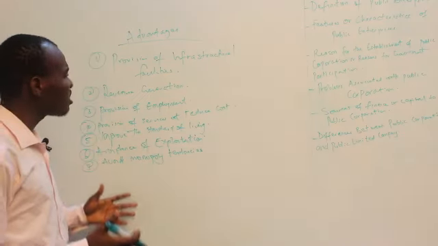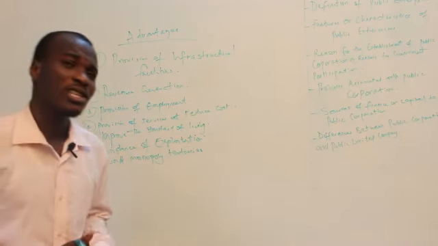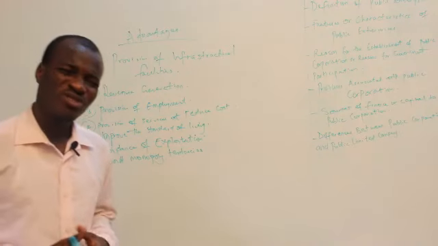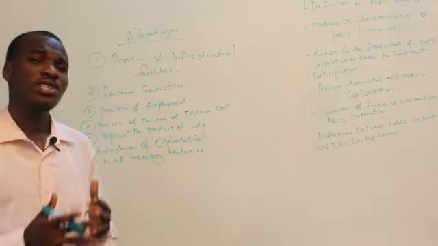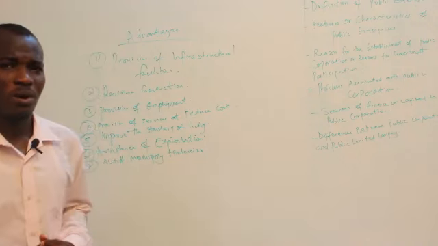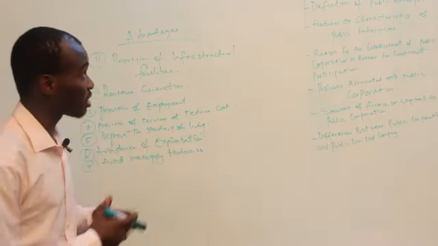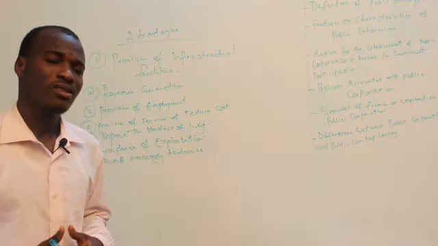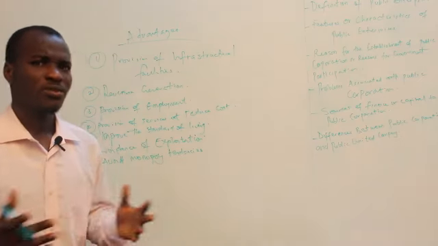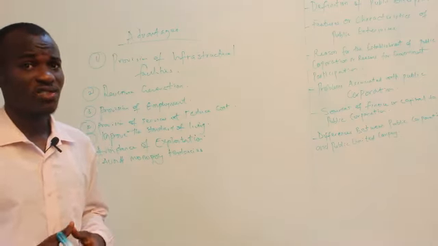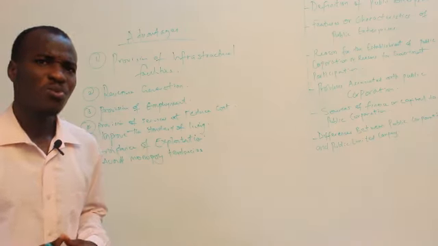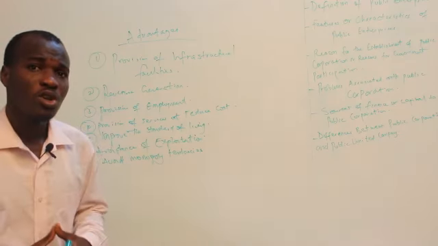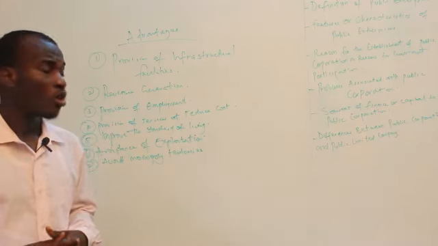So the next thing we have is revenue generation. Although the major aim of public enterprises is not to make profits but to provide services to people, they ensure that enough revenue is generated for the government. So that also serves as an advantage. Although there won't be enough charge from the people, since the major aim is to provide services at a reduced cost, the people will be fully satisfied with the services, and they will help in generating revenue for the government or the country.